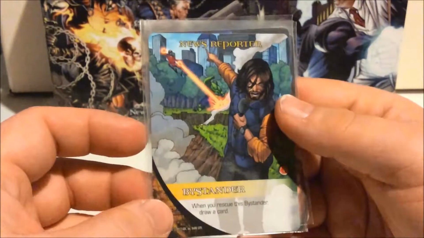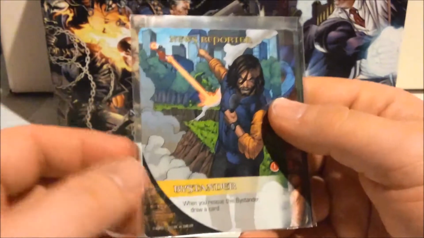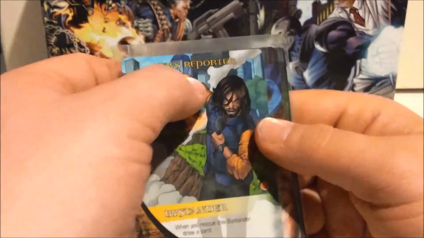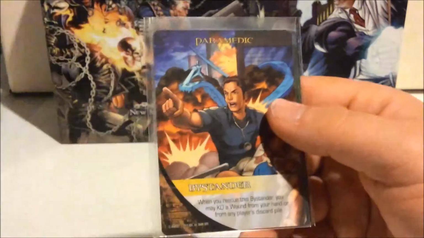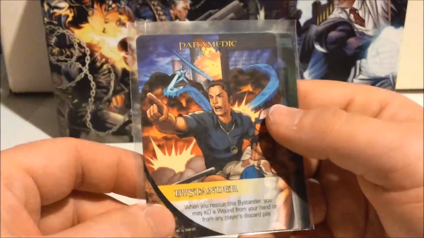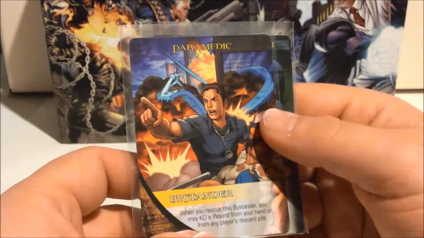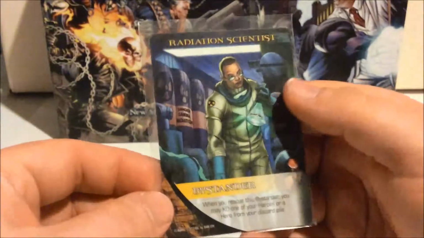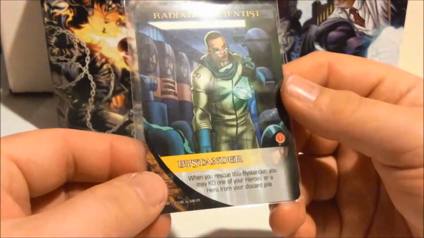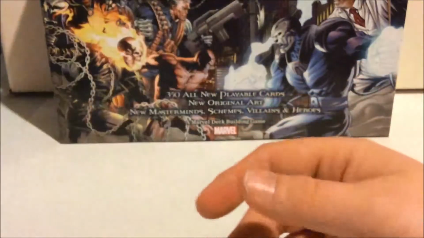So the last hero stuff we have our Bystanders. This set actually introduced the specialized one. So this is a news reporter. So when you rescue him, you draw a card. The Paramedic. When you rescue him, you may KO a wound from your hand or from any player's discard pile. And the Radiation Scientist, when you rescue him, you may KO one of your heroes or a hero from your discard pile. It's a may ability, so you do not have to do it.